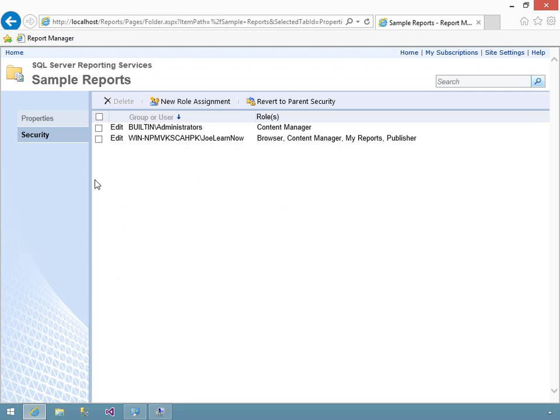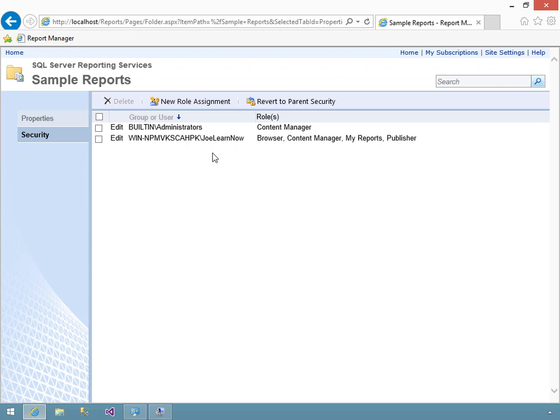Now, it's important to understand that you're completely making a break with the parent security. So any other changes I make to the security of the home folder are no longer going to be inherited by the Sample Reports. So think this through very carefully. You really have to structure your security. It may affect how you create folders, where you place folders, because you want to do some custom security things in some folders but not others, but those could affect related folders as well. So it can be a little bit overwhelming. The moral of the story is to keep security simple.